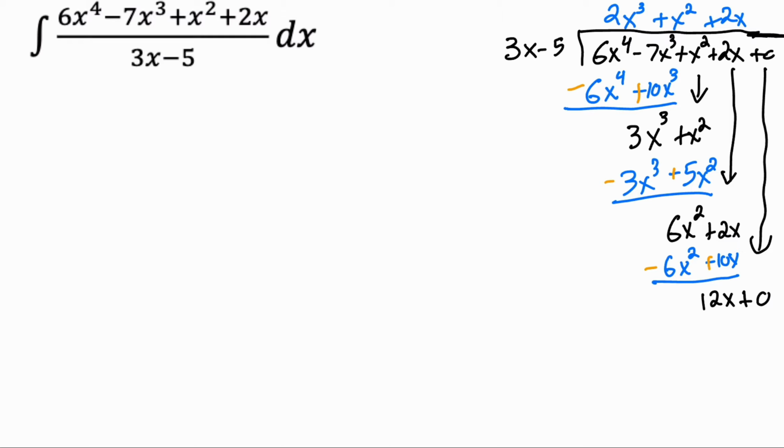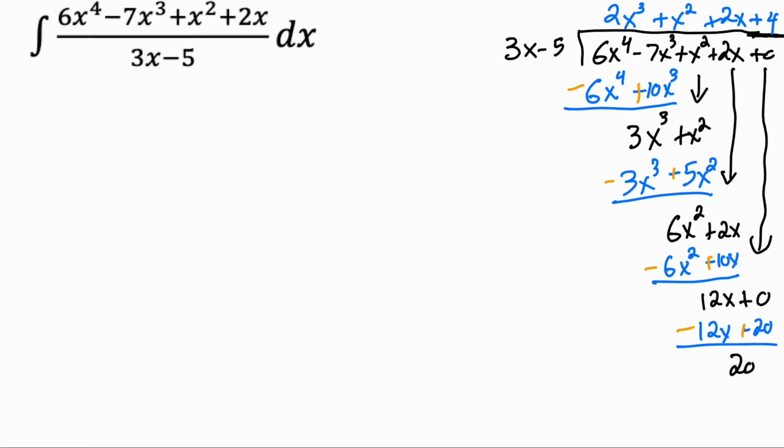So 3x times 4 is going to get us our 12x, and then 4 times negative 5 gets you negative 20 at the end. And we can combine, right, switch our signs, combine our like terms, and we end up with a remainder of 20. Right, in our case, positive 20.